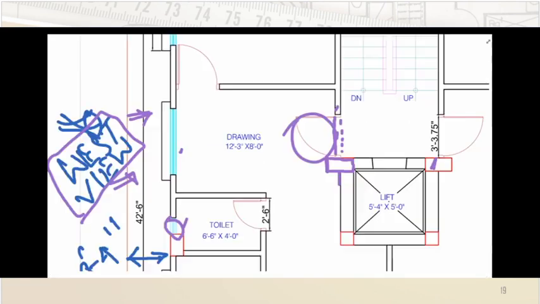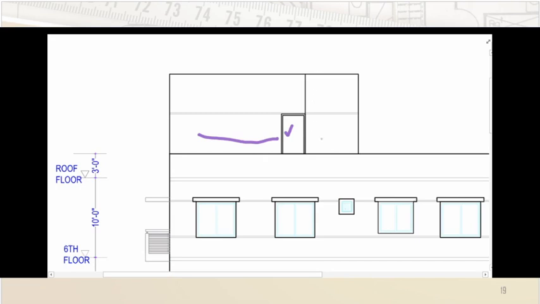So we can assume that this column has converted into this dimension after certain levels, so that we cannot see this extended portion there. So up to full width, lift has been continued to roof as well.